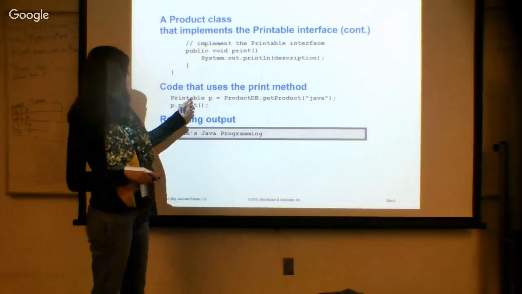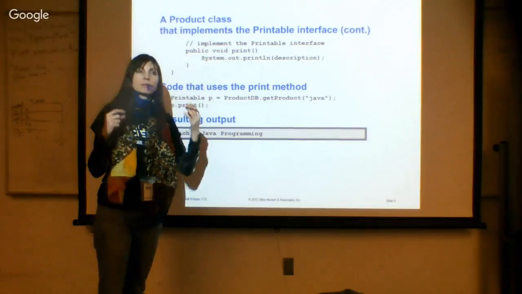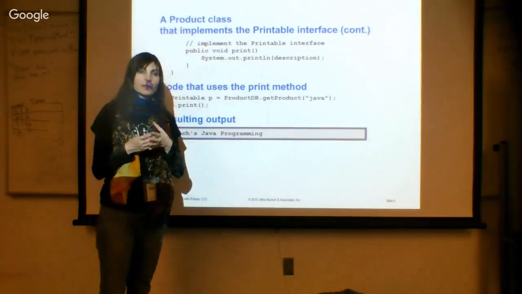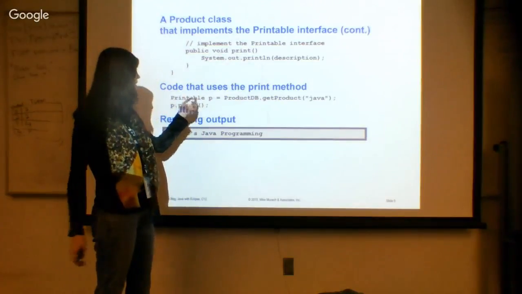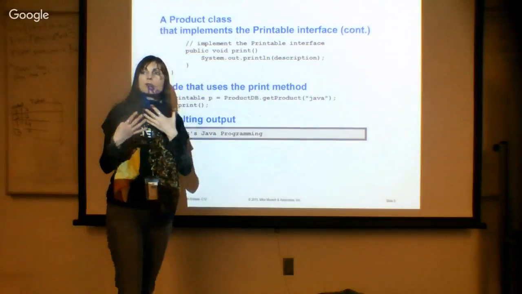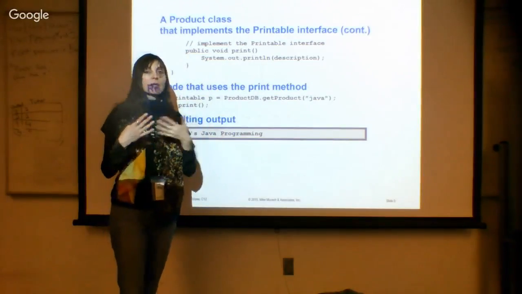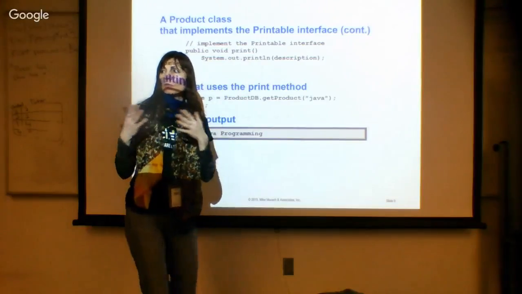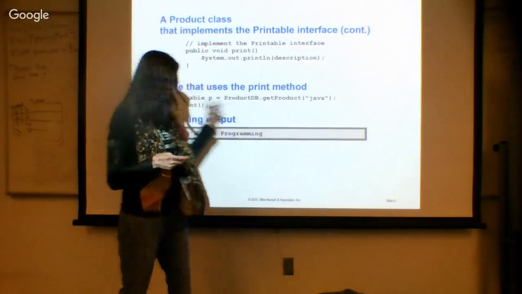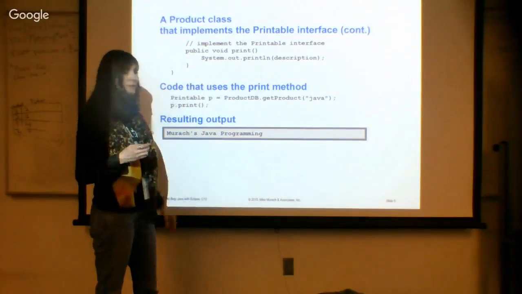And then you can use your interfaces that are implemented by the class as types. So this becomes polymorphic. So in this case here, you can have Printable p is equal to product.getProduct. You can use interchangeably the interface as a type. The interface is a type, and you can use it interchangeably between interface and class. Okay, as we have done here. And then we call p.print.